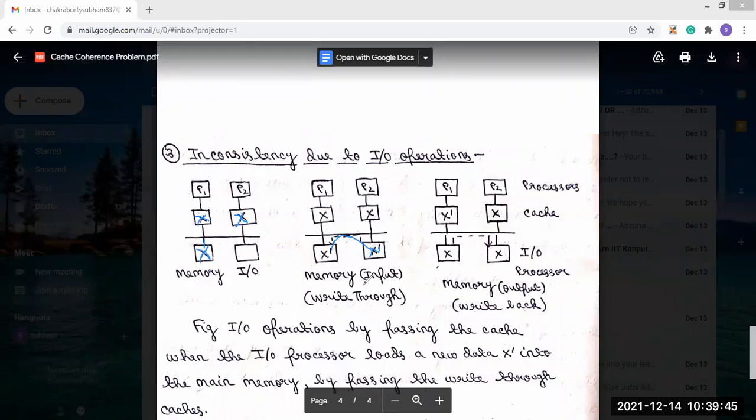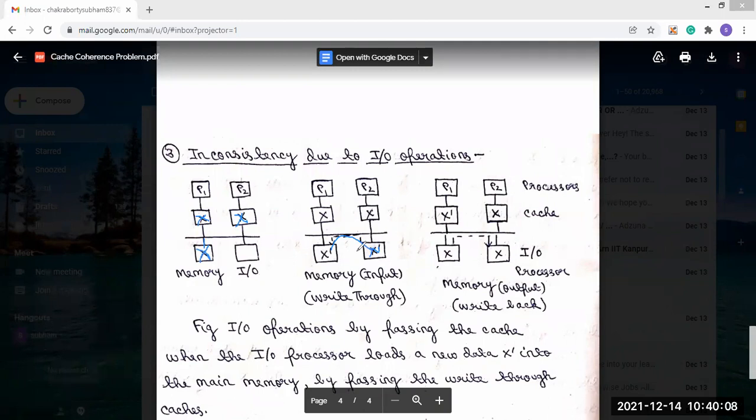Now there is also inconsistency occurring. What is the inconsistency? Both in the main memory and in the input output processor, the X dash value is present, but in the processor's local cache, what is the value present? X. So that is the inconsistency.